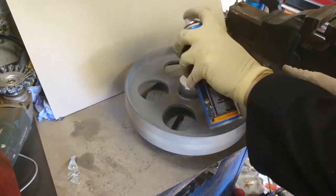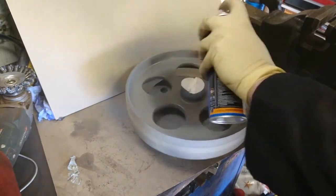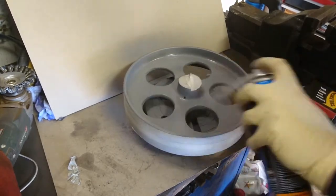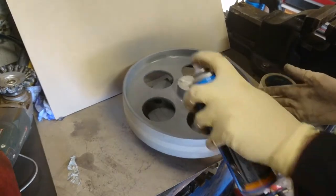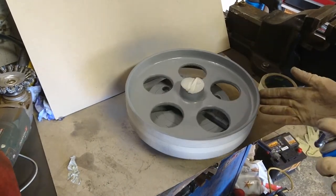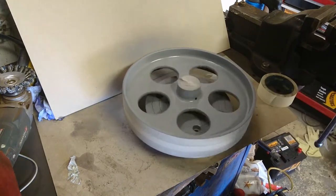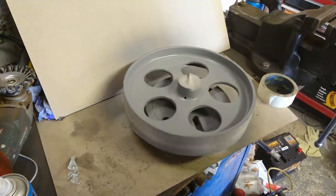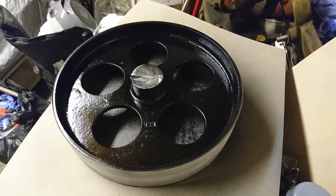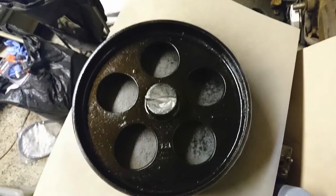Once it was painted, I put it into an oven because I find that with enamel based paint, keeping it warm at least does help it dry, not just dry faster, but I find it makes it a little bit harder and more resistant. I did the same process with all of the components on the saw. And they came out pretty well. The photos make it look worse than it really was, if that makes sense, but it really came out really nice.